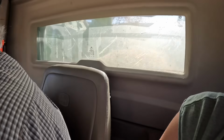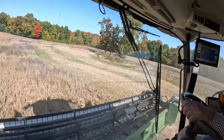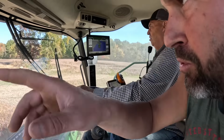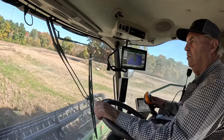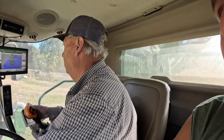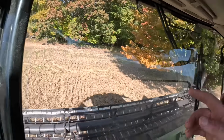Combine, we're running our A line. It's got a heck of a wash back here. I remember planting this. If you guys remember, I had the drone out. We were auto steer planting it, and I had to go around a few obstacles. But we'll get to the end, and we'll hit our B line, and we'll see if we can't get this auto steer going. Going around a tree, we gotta hit the headland.